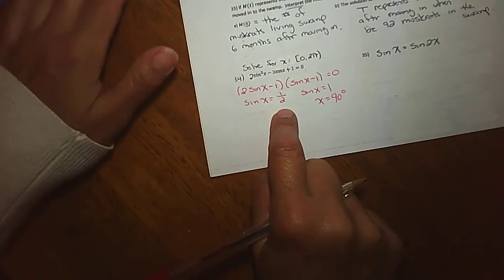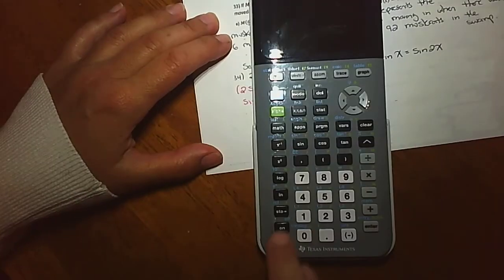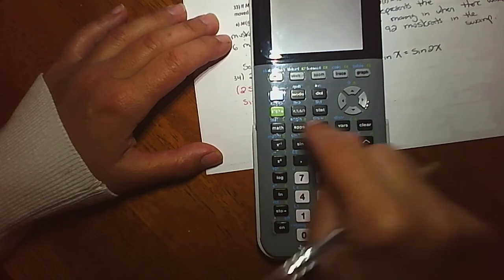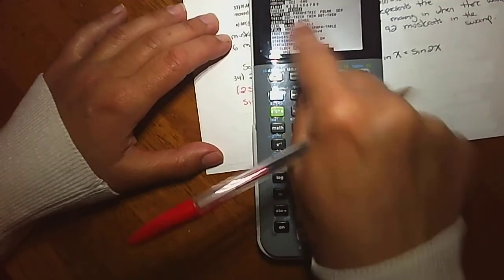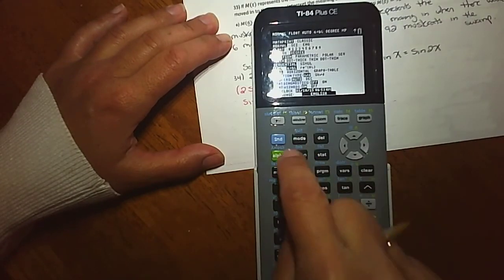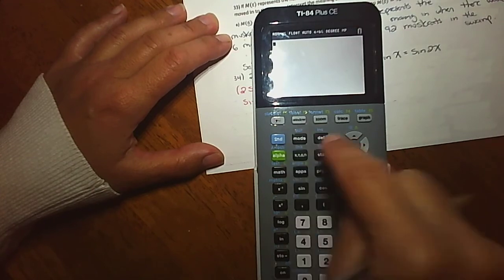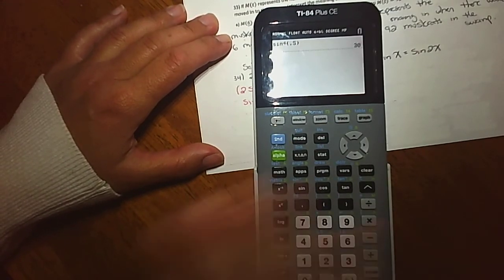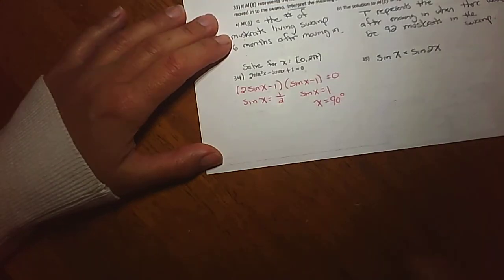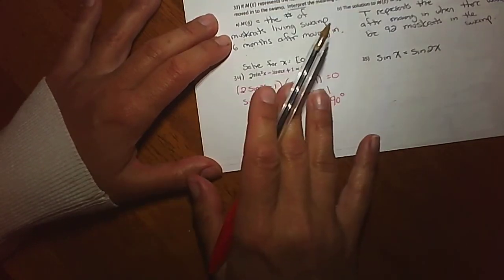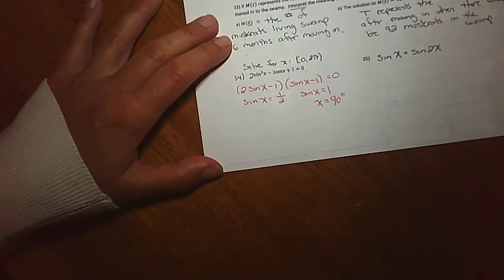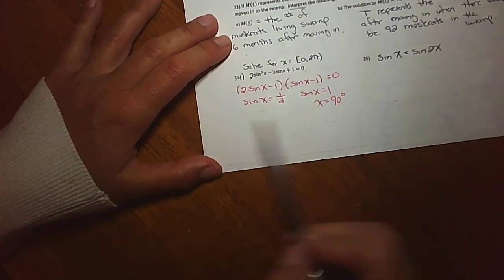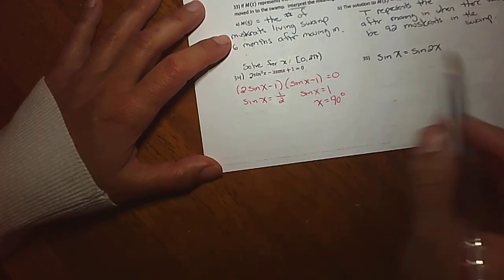Now I'm hoping 30 degrees pops in your head, but if not, if you go to mode, make sure it's in degree mode. But do shift sine and put in 0.5. Never put the negative in your calculator. The negatives only go in your calculator when you're doing arc sine or inverse sine. In trig equations, you always put positive in, so it's 30 degrees.